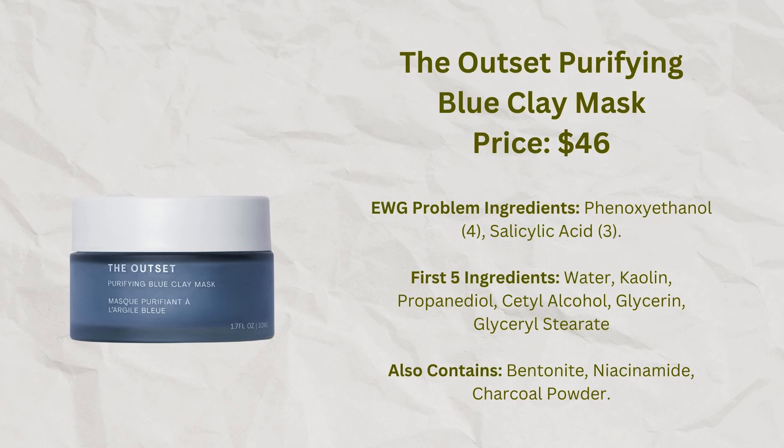They have the Purifying Blue Clay Mask, designed for pore issues or acne-type concerns — you leave it on for 10 minutes. It has natural blue clay supposed to unclog and minimize pore size, a minimal amount of salicylic acid, and the Hyalurocet complex. This is not the kind of product I would generally use, but I did try it, and I accidentally fell asleep with it on for a couple of hours. My skin felt dried out when I took it off, but not super dry — it got back into balance immediately after I put moisturizer on. It wasn't irritating, so I do think that if someone had skin issues like that, this could be a really good product. I used it a couple of times and then passed it on to someone else who might be able to use it.